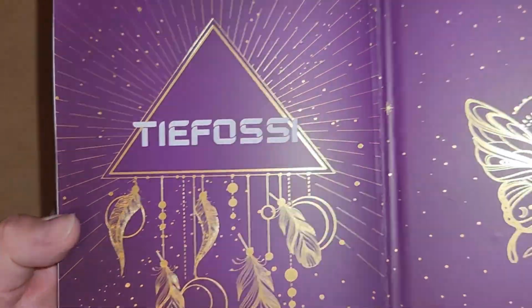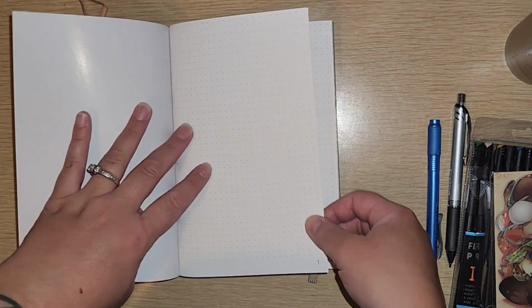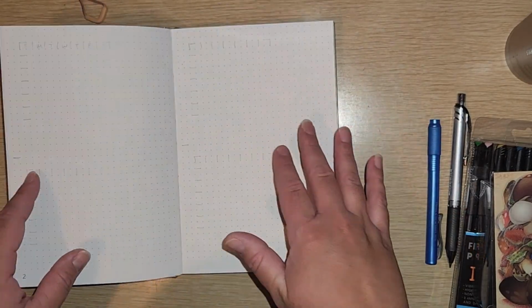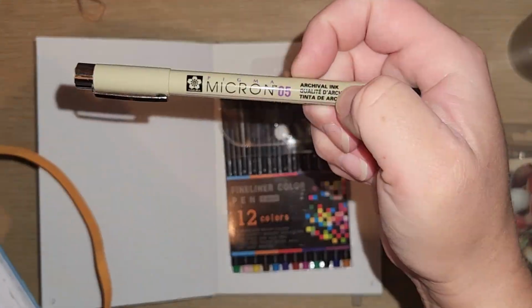I was showing you just a second ago the white page of this TIEFOSSI notebook compared to the white page of the Scribbles That Matter notebook. And as you can tell, the Scribbles That Matter is more of a true white, whereas this TIEFOSSI is a little bit more on the cream white side.